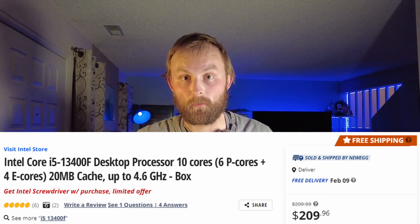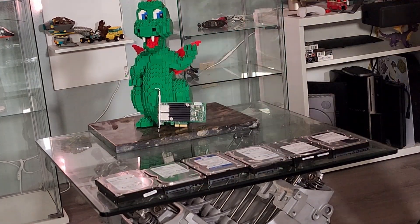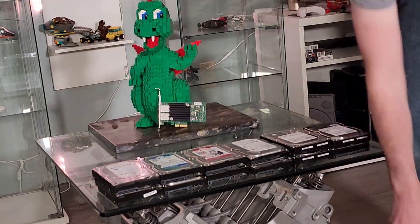I think it's astonishing that a CPU this cheap has 10 cores and performs this well. But what about the old one? There are certainly advantages. The new i5 only has 20 PCIe lanes, although they are PCIe 4, whereas the old i7 has 28 PCIe 3 lanes. Same with SATA — most X99 boards have crazy amounts of SATA ports. Mine has 14, so if you wanted to make this into an absolutely killer file server, all you'd need is a 10-gig network card and 14 hard drives. Most X99 motherboards are pretty expensive, and they all share high power use, which really pushes me towards suggesting a new platform rather than getting a cheap one off eBay.